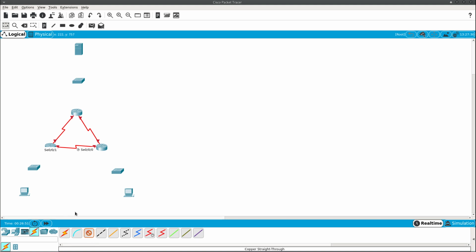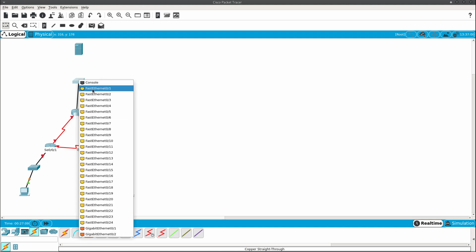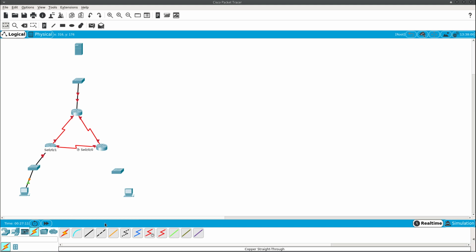Now we're going to very quickly connect up the router gigabit 0/0 interface into gigabit 0/1 on the switch, and fast Ethernet 0/1 on the switch down into the NIC card on the PC. We'll do the same on the top router, gigabit 0/0 into gigabit 0/1, and fast Ethernet 0/1 into the NIC on the server.